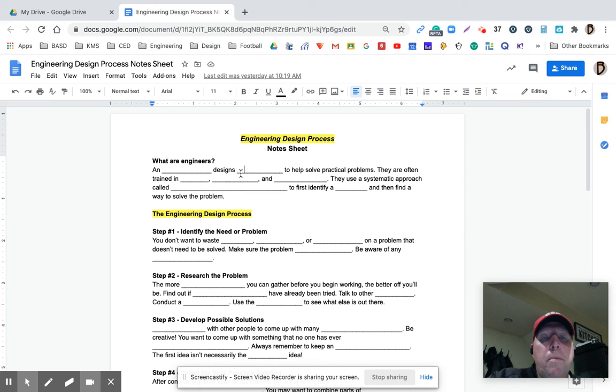Again, this assignment won't be due until next week. So for my A-Day group, it'll be a week from today, Tuesday. And then for my B-Day group, it'll be due a week from Thursday. And again, this will not be on the first quarter, this will be on the second quarter.